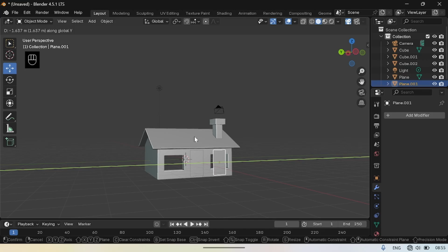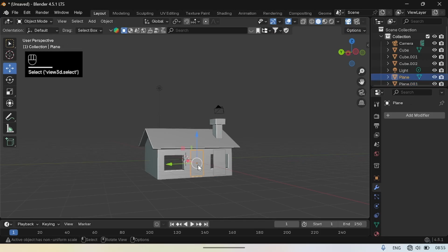This will be part of the window. I don't want to mess it up. So then I'm going to create loop cuts.